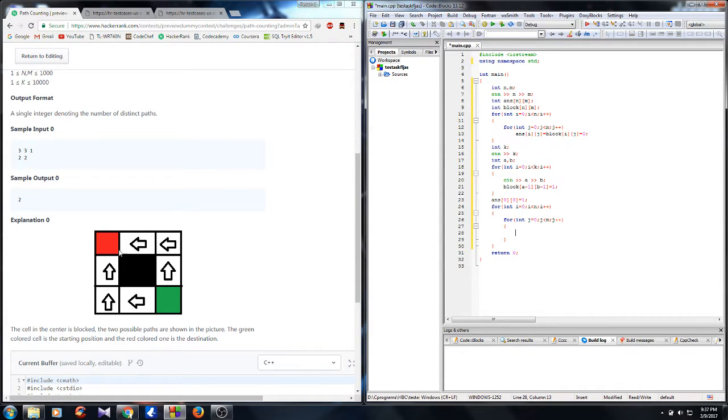Suppose that we need to find the answer for this cell. The only way we can reach this is from the cell to the left of it. But the first cell in every row will not have a cell to the left, so we should not try to access the cell to the left of it, because that will give you an out of bounds error. So we'll only take the cell to the left if i is greater than 0.